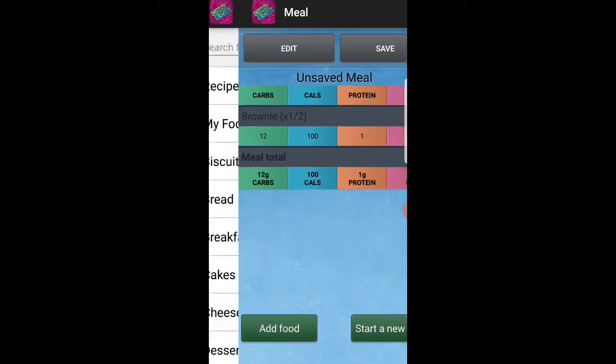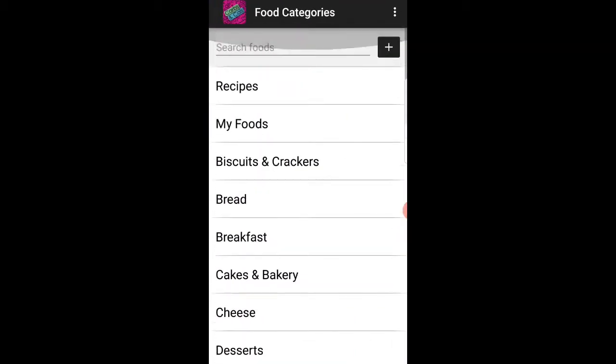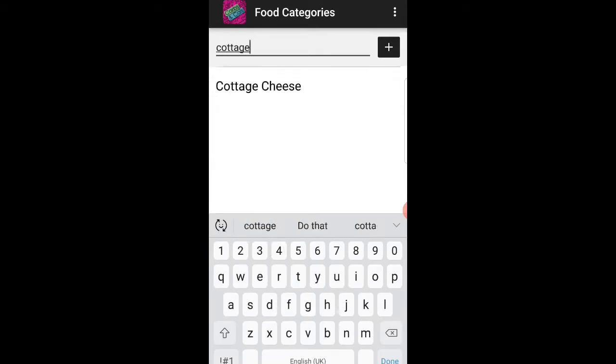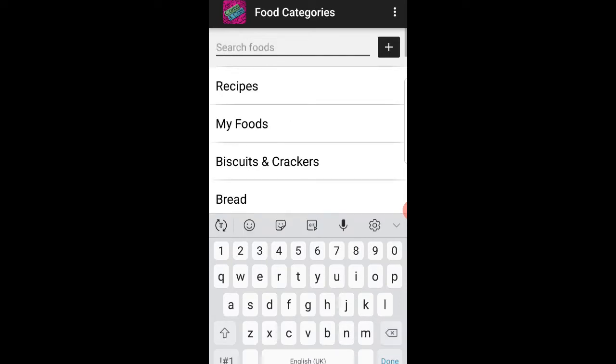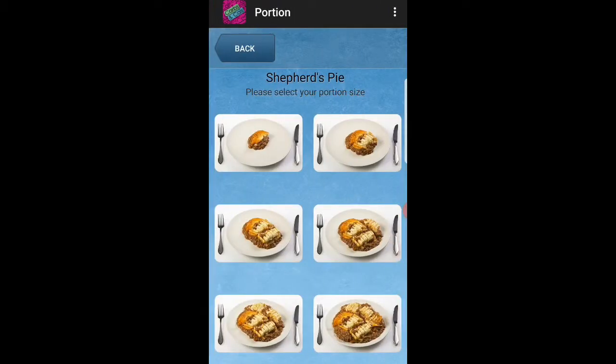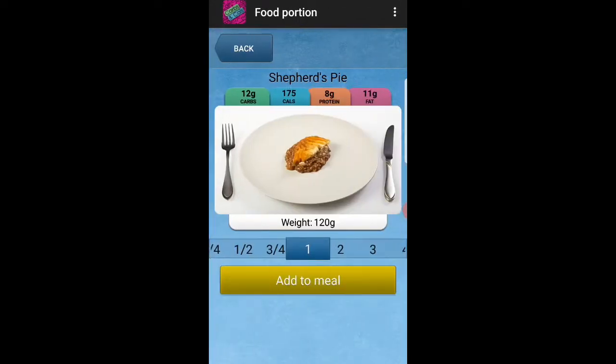Let's just add one more thing. Let's imagine we're having something like a cottage pie. Cottage pie isn't there, so I might look for something similar, like shepherd's pie. The key difference between shepherd's pie and cottage pie is that shepherd's pie is made with lamb. Lamb can be a little bit fattier than beef, so I might round down the Creon that I give Harry rather than round it up.